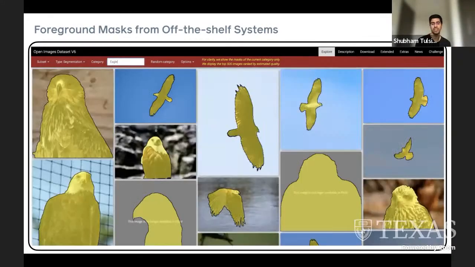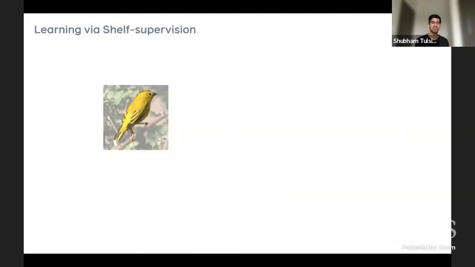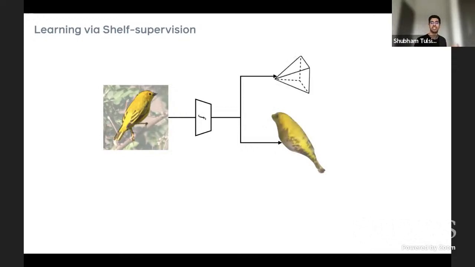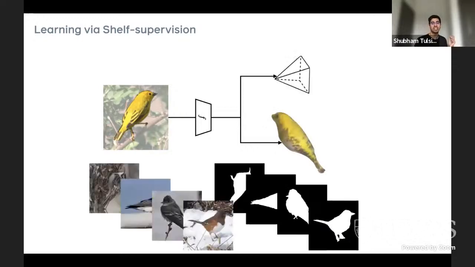And more concretely, the task that we are interested in is what we call learning 3D via shelf supervision, where it's just a fun play on the fact that we use self-supervised off-the-shelf systems to provide supervisory signal. But the setup that we're interested in is, given a single image, we want to have a model that can infer the 3D shape and camera pose. But as training signal, all we are relying on are these image collections with foreground mask annotations, without any additional supervision for templates of the category or for camera pose or key points that some of the prior works assumed.